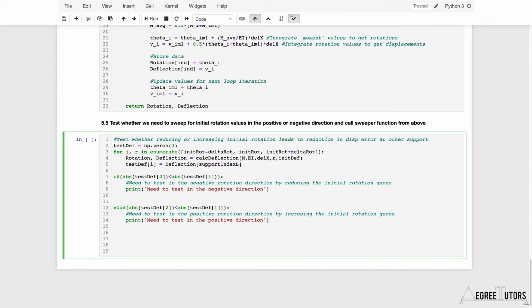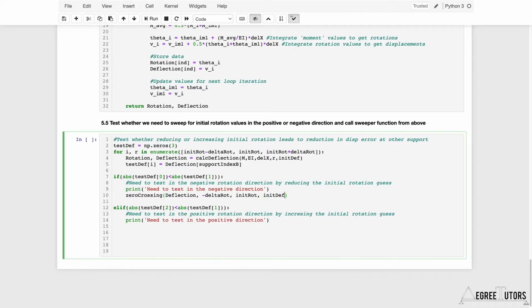And so what we now want to do is call another function, which we'll write in the next lecture, but we'll call it now. We're going to call it zero crossing. You'll see why in the next lecture. But zero crossing, this function is going to take the deflection. It's going to take the delta, the amount by which we're changing our initial rotation. And remember, in this case, we are reducing that guess, and so our delta is going to be a negative delta rotation. It's going to take that information as well. It's going to take the initial rotation, and it's going to take the initial deflection.